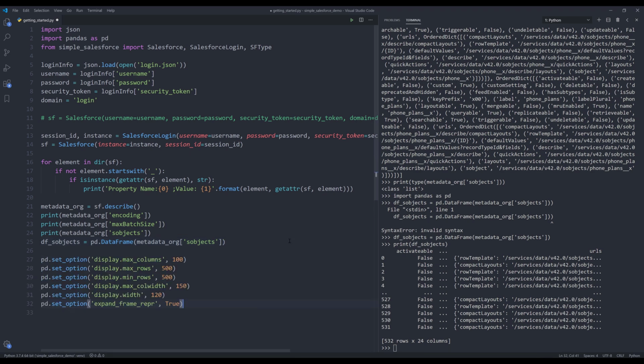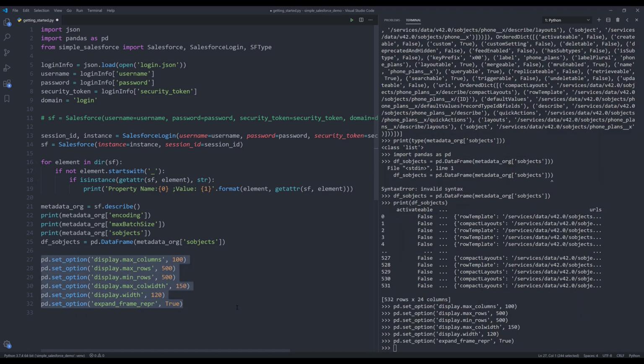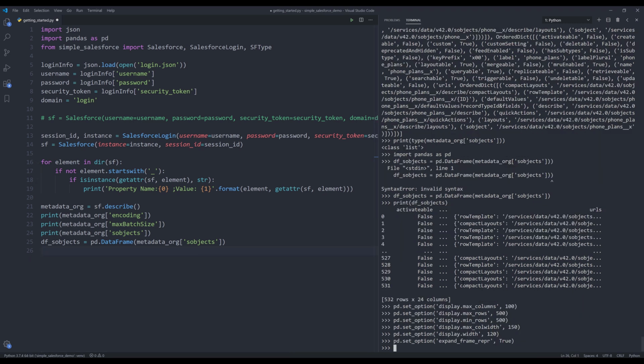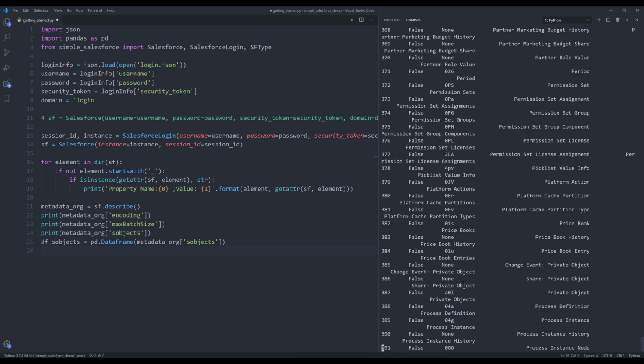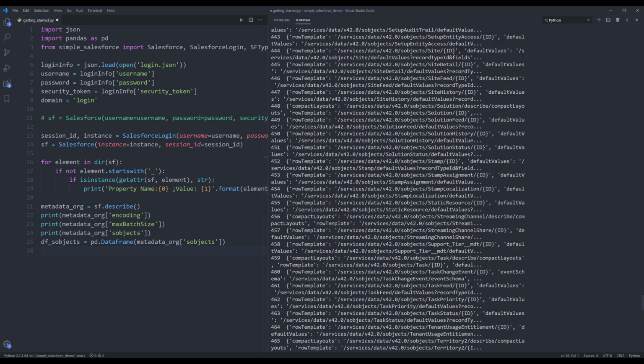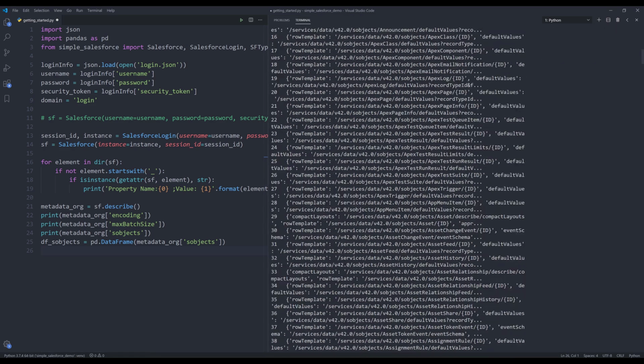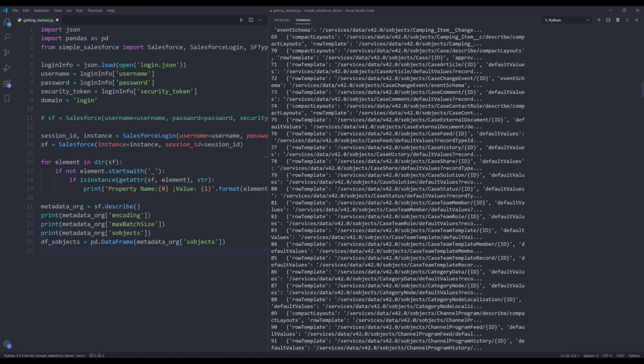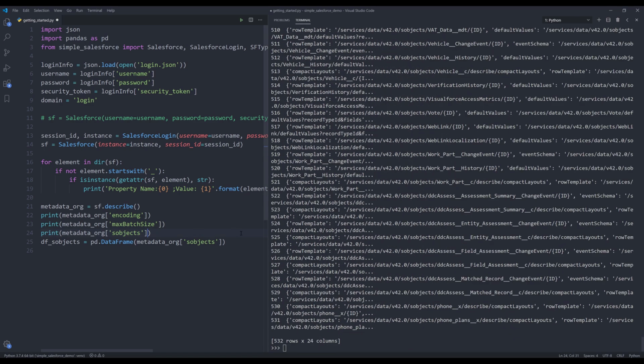So here, let me configure my display setting, and let me print the df S objects again. And we're getting much better results. So let me export the information to a CSV file.